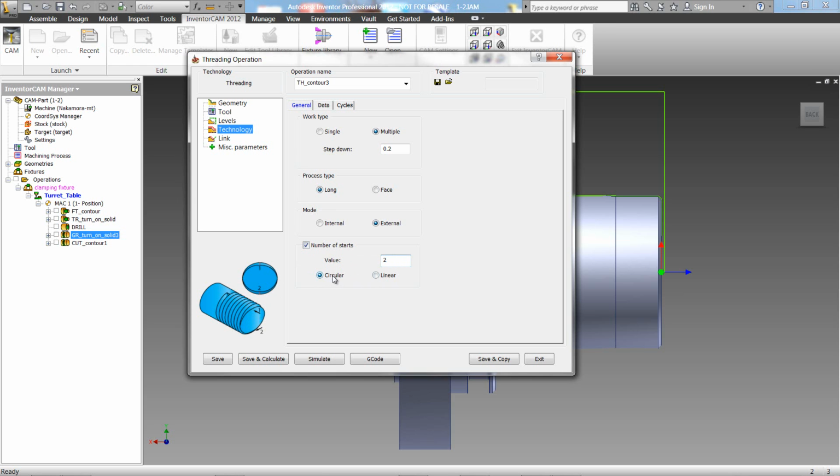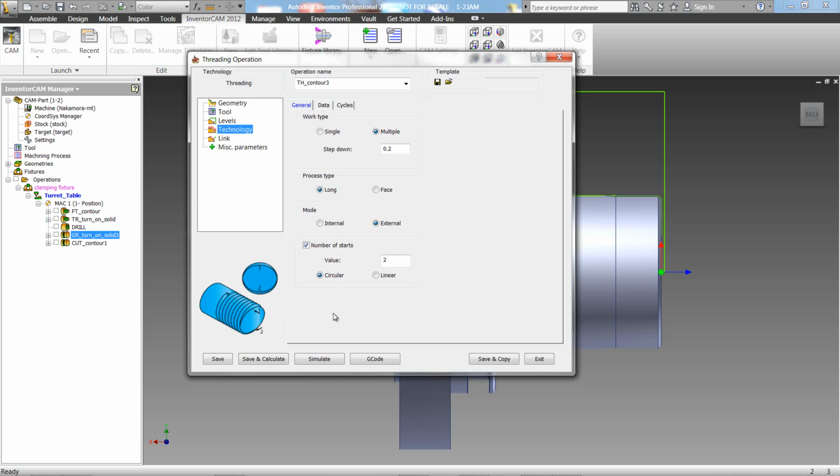What exactly is circular? In the newer machines, which allows us to actually index our chuck to a specific angle, what happens is when it finishes the first thread, it'll reposition itself by turning to a specific angle that is needed to create the new thread, and then start its next thread.